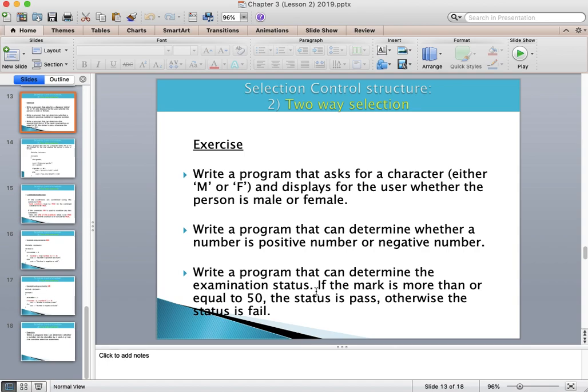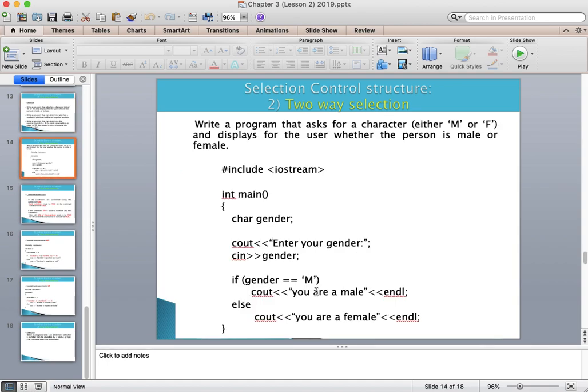For this exercise, I need you to write a program and then send it to me through Google Classroom. Write a program that asks for a character, either M or F, male or female, and displays for the user whether the person is male or female.